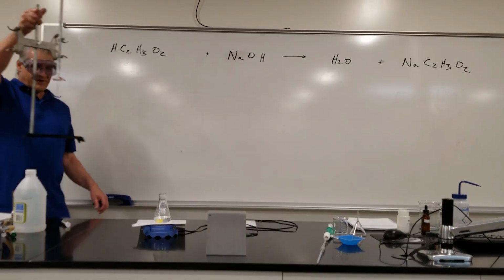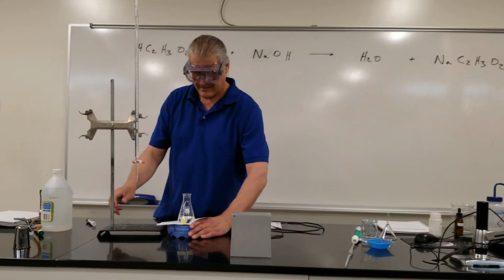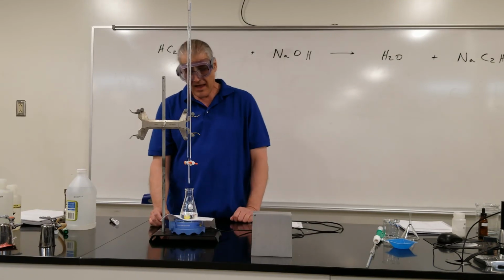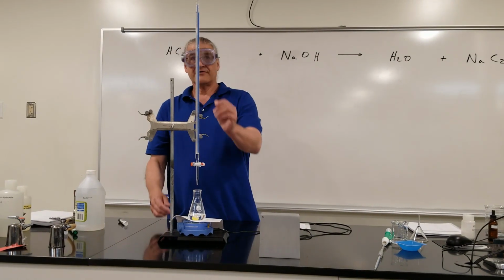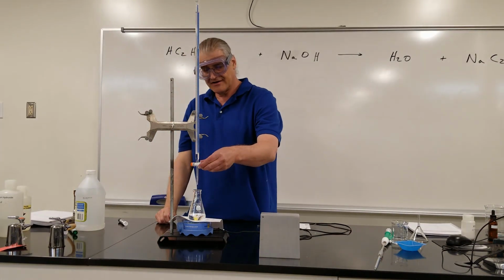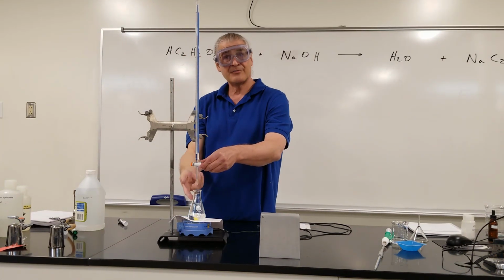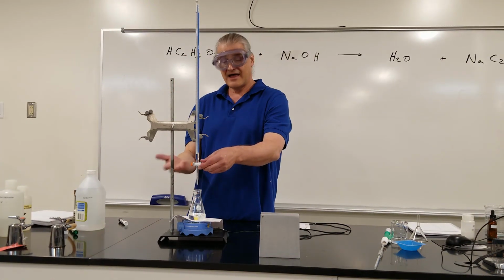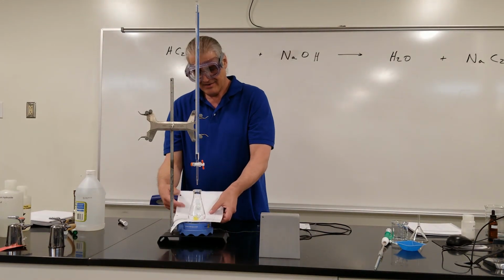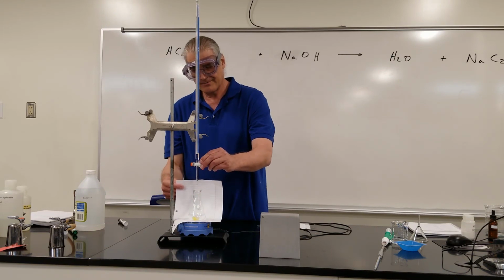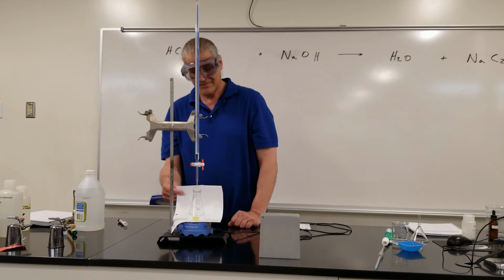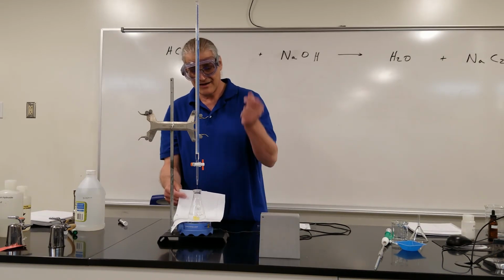Grab our burette with the sodium hydroxide. And what you want to do here is you take the initial reading from the burette, so you know the initial volume, and you start titrating. You keep adding the sodium hydroxide until it turns pink. And again, that's referred to as the end point. So let me get out of the way here so you can see it. Well, if I lift up the paper, you might be able to see it turn pink a little better. So you keep adding that sodium hydroxide. It's destroying the acetic acid. Eventually you'll run out of acetic acid and it should turn pink.